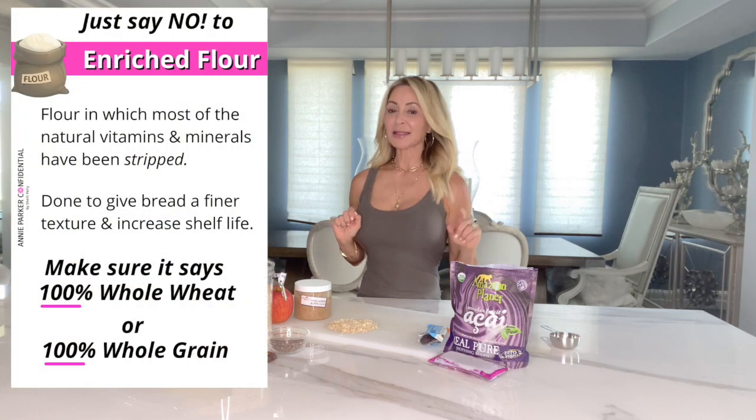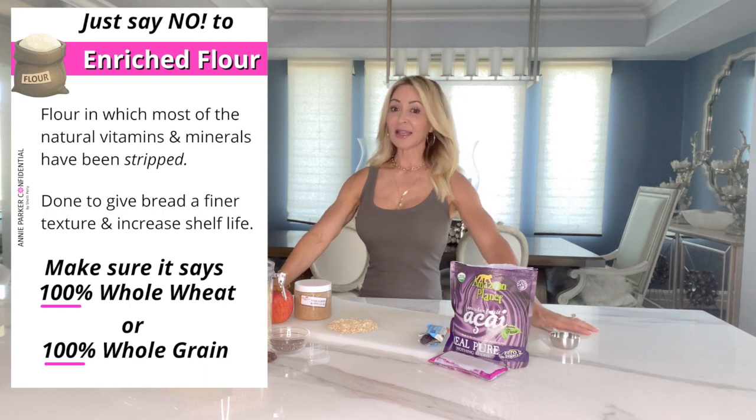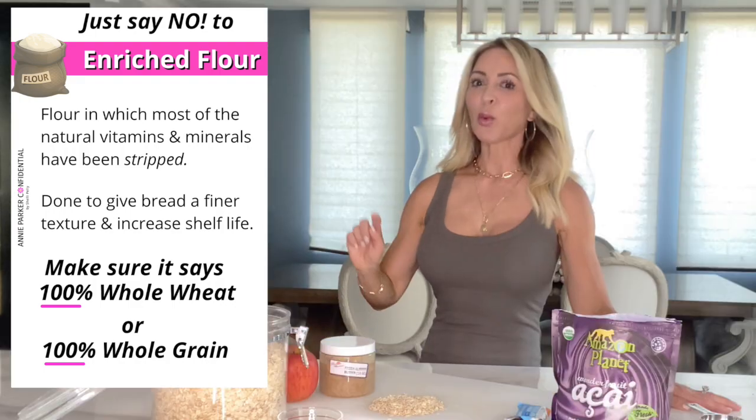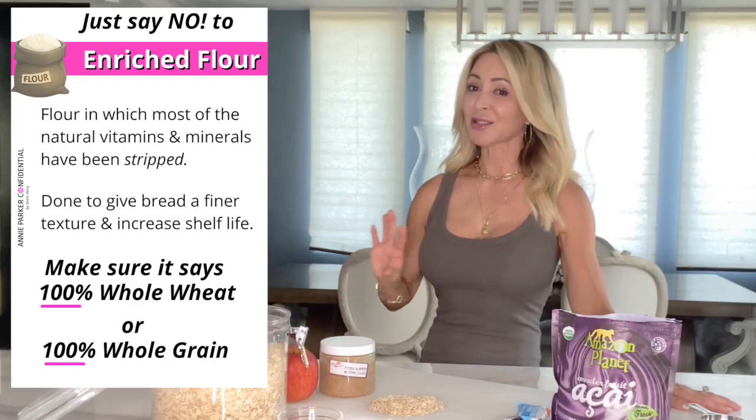Wheat bread. Here's the thing. Unless it specifically says 100% whole wheat, chances are it has enriched flour in it. Enriched flour has been stripped of the nutrients through processing, and it will spike your blood sugar. It's not the best option for you.